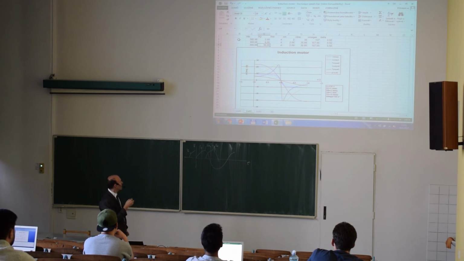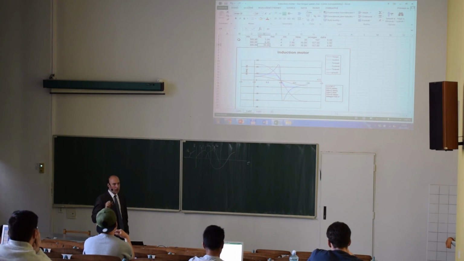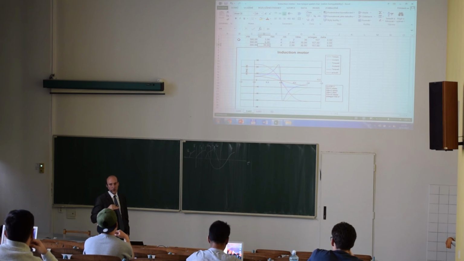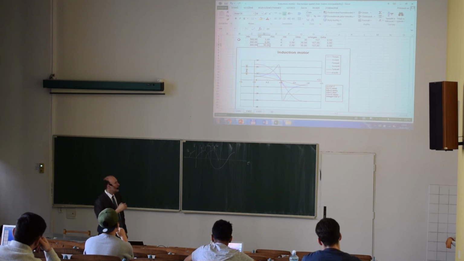Here we see the effect of the rotor resistance. Here, the blue is 3, so I have a motor with a small rotor resistance, which means the torque speed characteristic is harder. You load it, but the speed drops less. So if you have, for example, 6 ohms here, you see it's dropping faster, so I load it with the same torque and the speed is smaller.